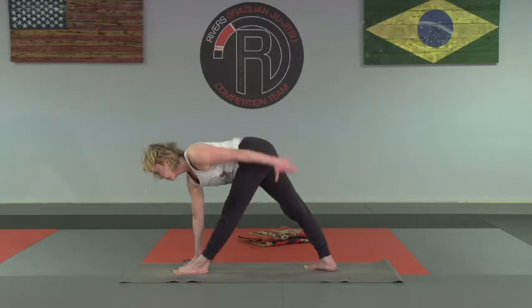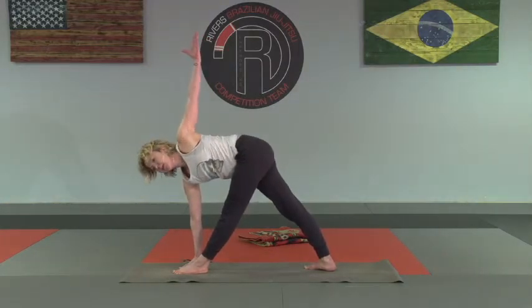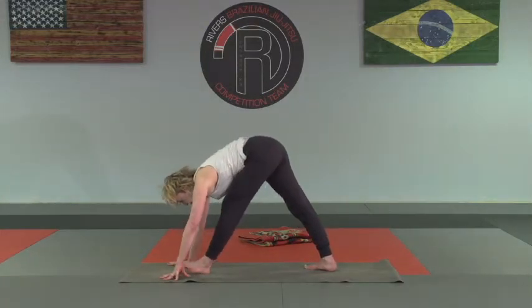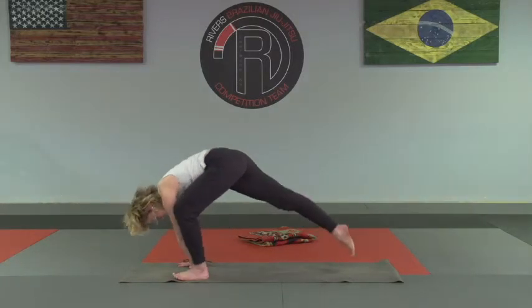One more, inhale. Exhale. And 2 deep breaths. Pull that left hip crease back. Good, inhale, left hand comes down. Heel toe that left foot out to the side so the hands can come inside that left leg. Step your right foot back.